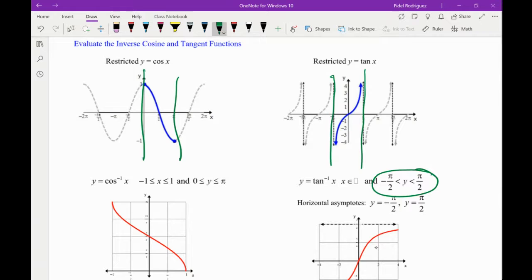That's why the little inequality signs here don't have the equal to, because we're saying here's negative pi over 2, here's pi over 2. We're just coming in a hair. We're not going to include those values. We're going to get really close to them, but we're not actually going to touch them, okay? For the sine and the cosine, we will. That's why we have the little equal to part.